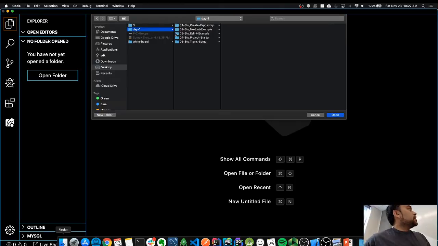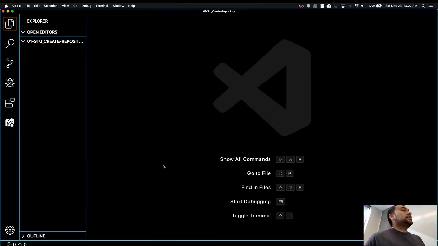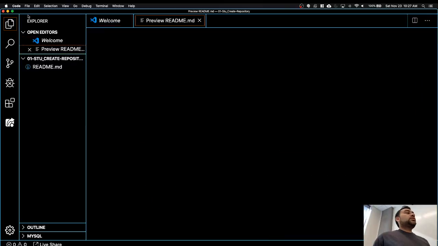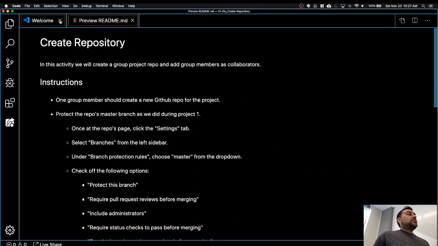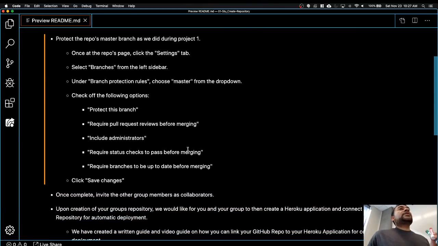Okay. Let's start with what we did from the previous project. Pick a team lead among your group, and you are going to create a repository. You are going to add your team members as contributors, and then you are going to protect your master branch so nobody can merge.